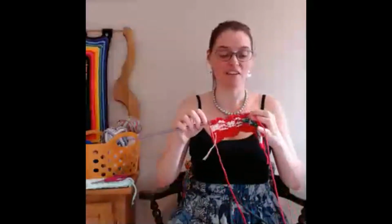I found with tomorrow's new square, not giving anything away, coming up tomorrow, that's number 10. Tomorrow's stitch, you'll all be happy to know, does not want to burrito, so there's no curling. But I did find when I was working away on it that it really wanted to curl around the hook for several rows until it got a lot bigger, and then it didn't want to curl as much. But I found the whole fabric really wanted to curl, unlike some of the other ones we've done. So I will be interested to know if you guys have a similar experience.